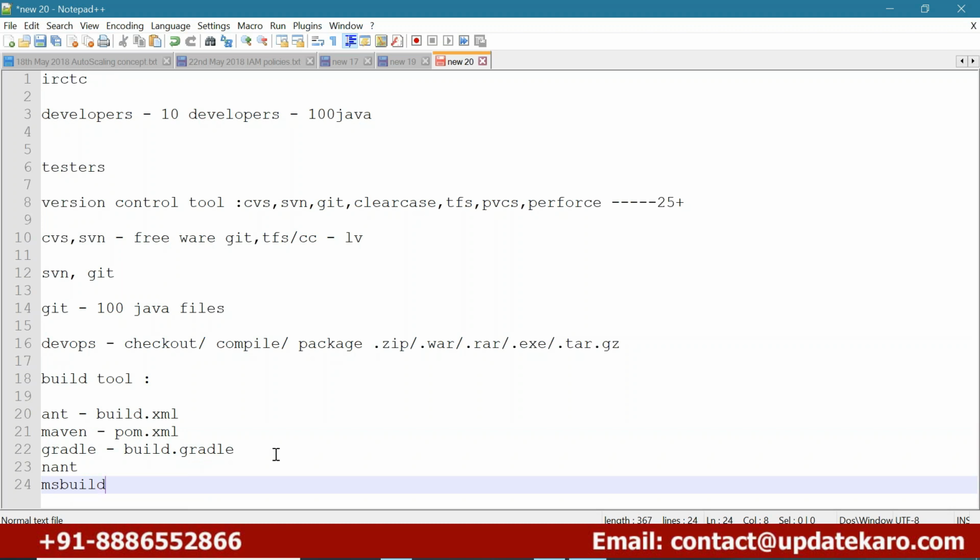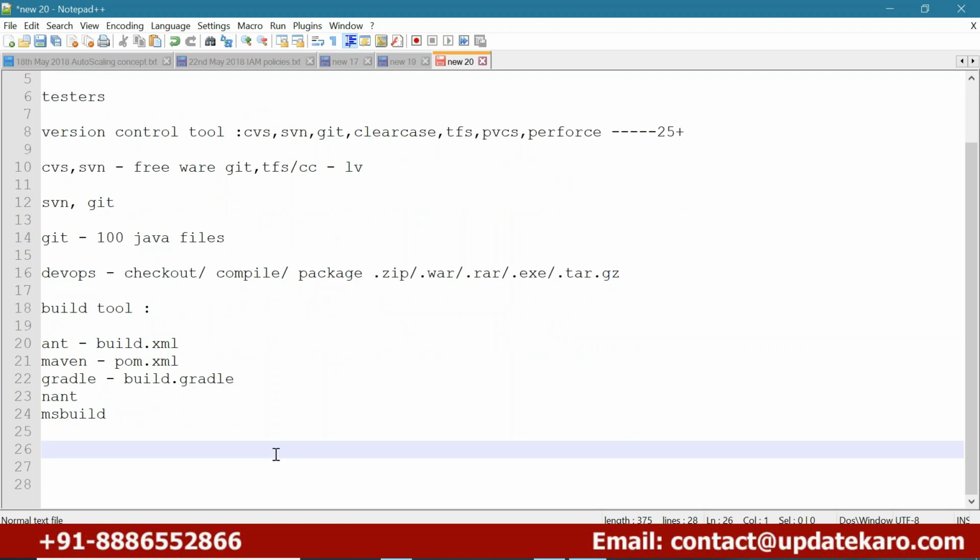But I will show you one real-time project when I deal with Ant scripting. I'm going to show you my real-time build.xml files, my current project's build.xml files. First I'm going to touch base with the basics, and I will take you up to the intermediate level. After that, I will show my real-time build.xml file, so that you can understand how it is written in real time, rather than just learning commands and tags, right? Once you are comfortable with the basic and intermediate level, then I will show my real-time build.xml files.